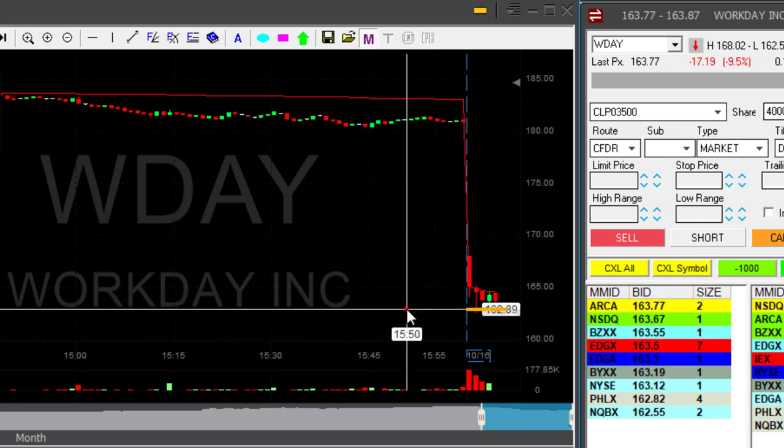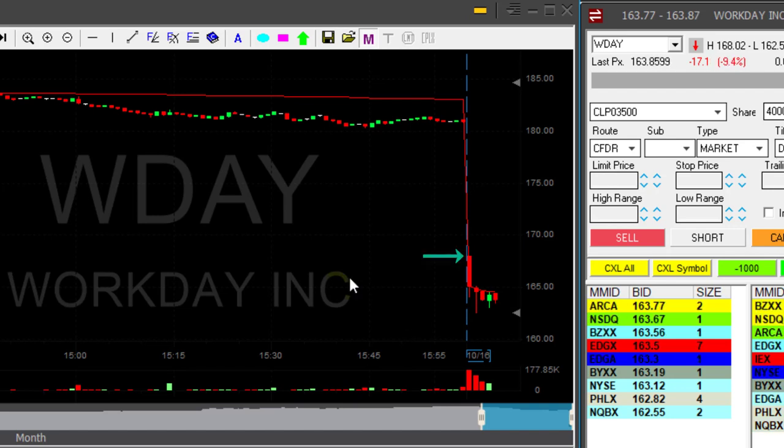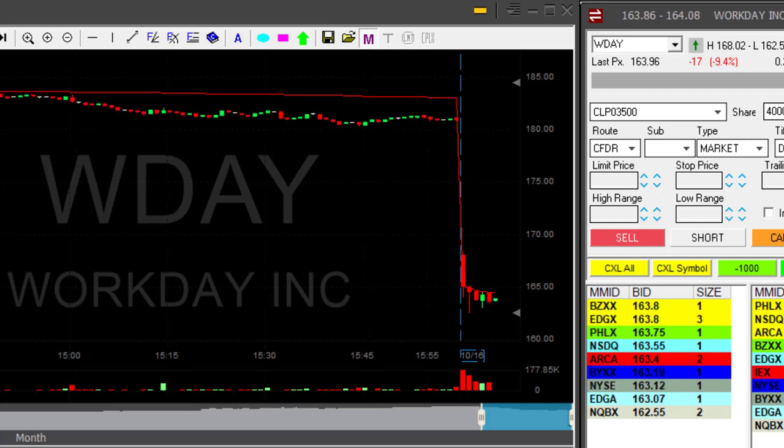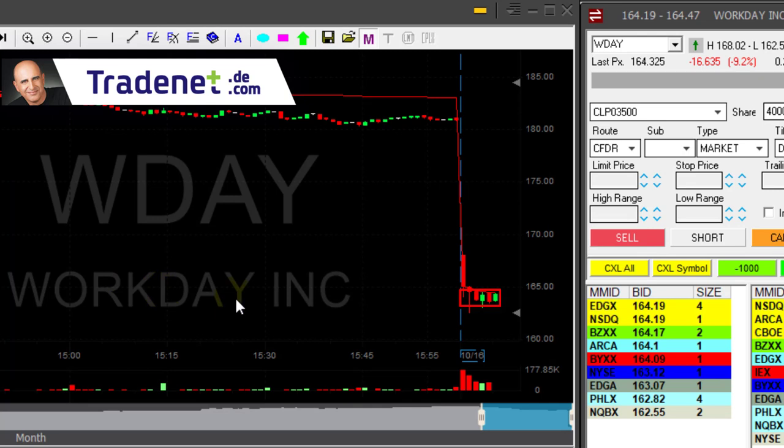The stock is down nine and a half percent. As you can see, it started with a big gap down and moved down. You do see a bottoming tail here, which means it pulled back up, but that doesn't disqualify anything. You don't usually see me taking trades like this — although that's a nice bear flag formation, it's a very, very dangerous one.